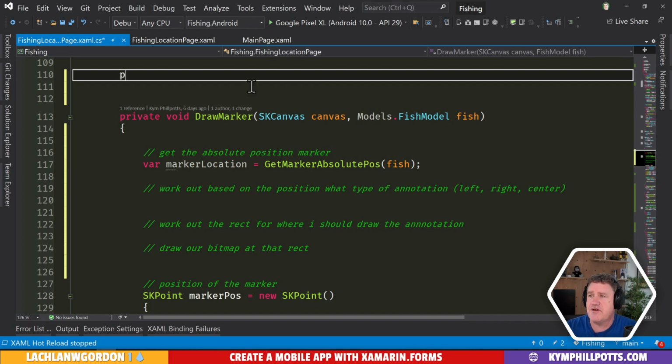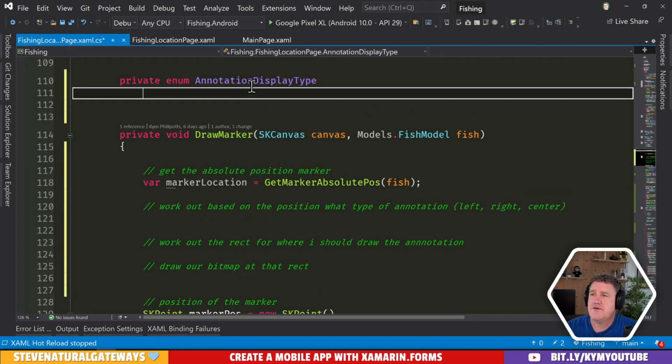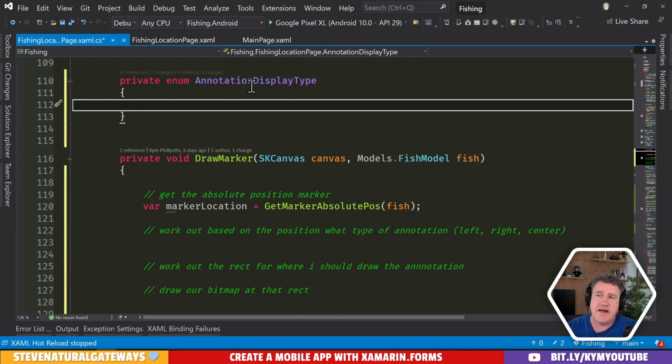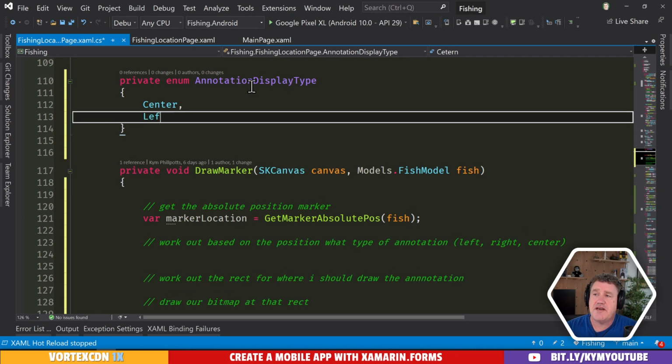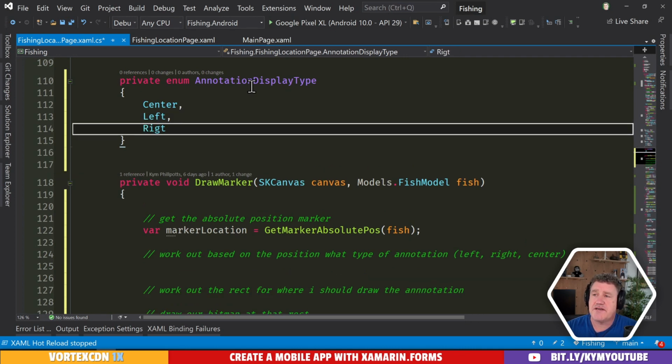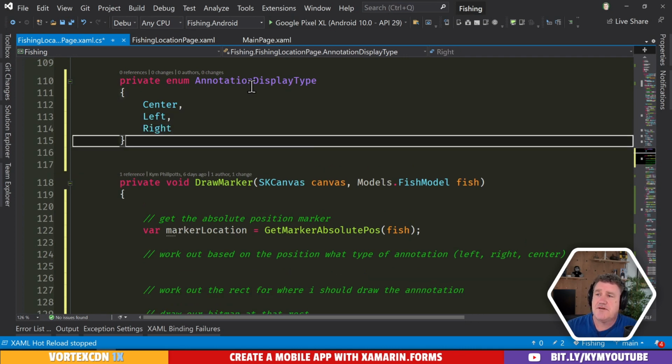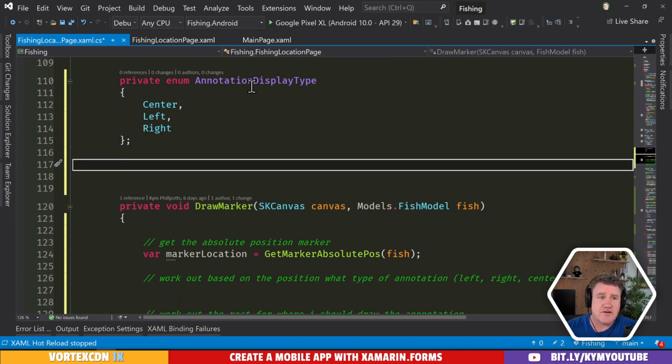And it's going to return, say, an enum of annotation display type. And that's either going to be a center annotation, a left annotation, or a right annotation. So our method is going to return an annotation display type.